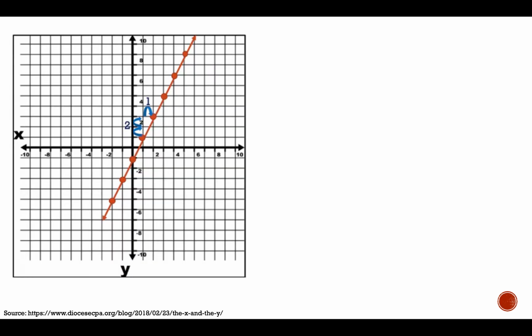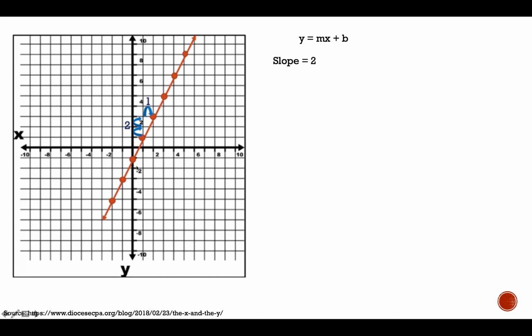Alright, so now we are going to learn how to write an equation of a linear function when given a graph. We're going to use the same graph from example 1. So remember our general equation, y equals mx plus b. All we need to write this equation is our slope and our y-intercept, which is our b. So remember, we use rise over run to get our slope, and our slope is 2 over 1, which gives us 2. And to find our y-intercept, we need to find where the line hits the y-axis.